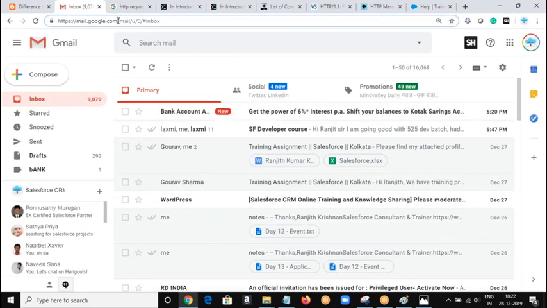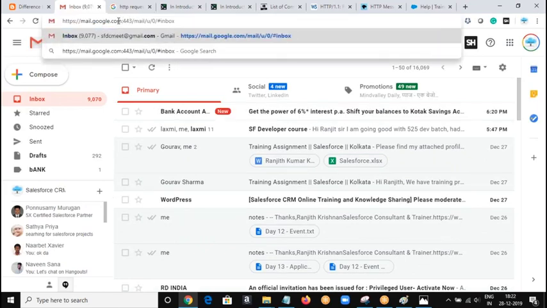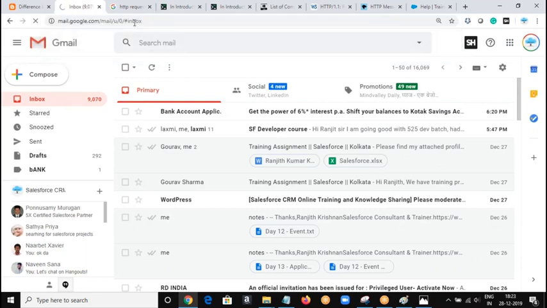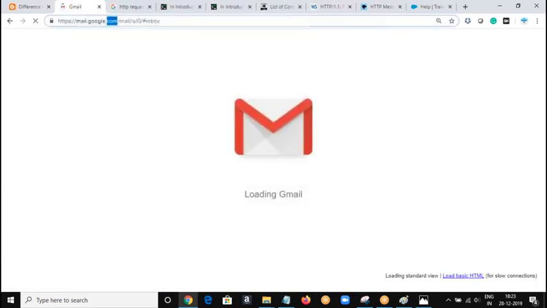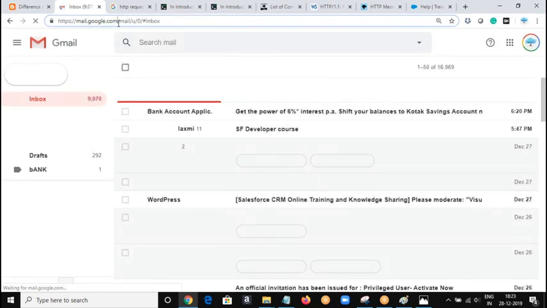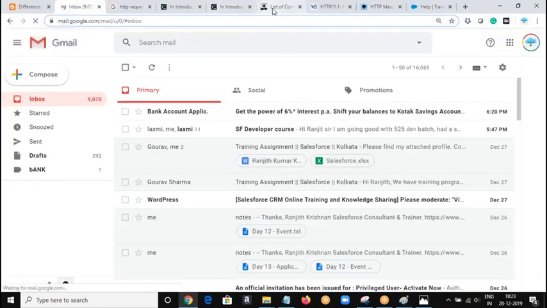Next to the host name, a port number is suffixed with a colon. I give 443, hit enter, and it automatically resolves to the website. A default port number is there for every request you are making, with respect to the protocol. That's what they mentioned here.